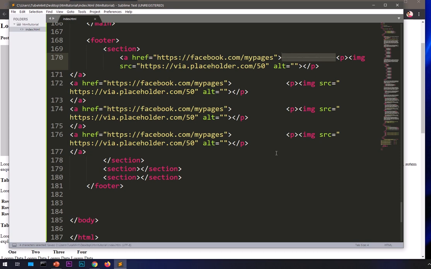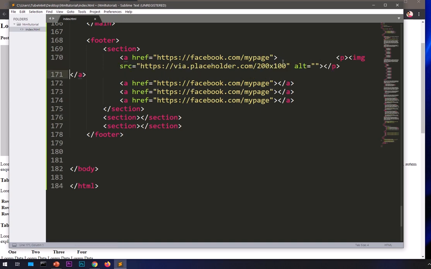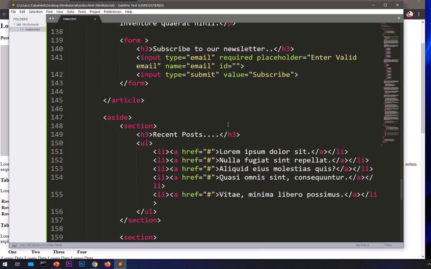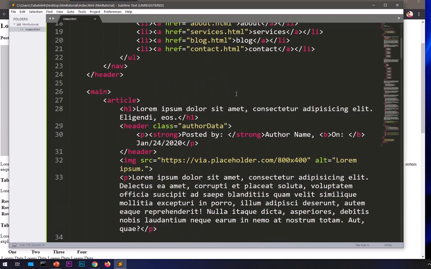Okay, let me quickly see here. Why do I have p tag? Okay, go back. My page. Oh, I just need the placeholder URL.